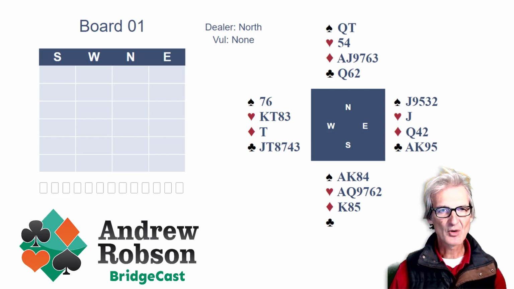Now, board 1, dealer north, weak 2 diamonds. I do like my weak 2 diamonds. 3 weak 2s, diamonds, hearts and spades, 6 card suit, couple of honours, classic hand. I don't think he should bid 2 spades. You need to have an opening hand with 5 better spades than that.